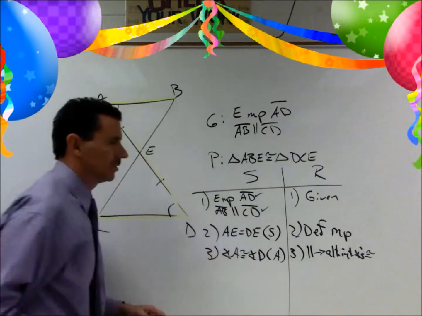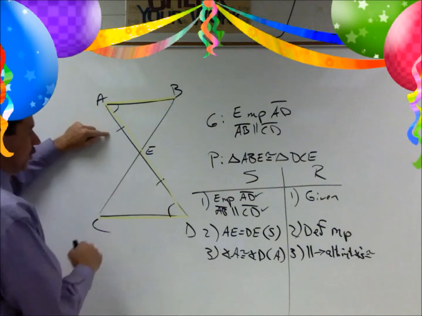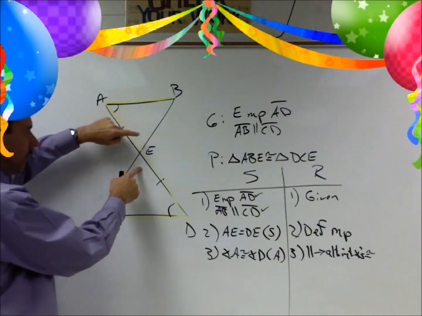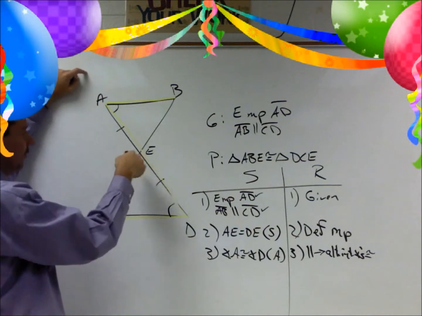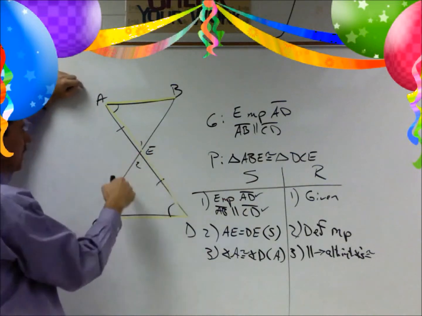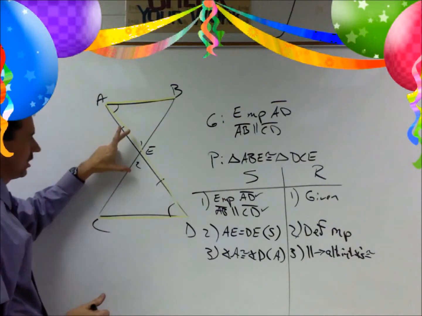So it's like, check, we got that one done. So now I've got an angle, a side, and a side. What else do we have here? Vertical angles. If there's nothing there, how would I name this angle? 1 and 2. If there's nothing there, we could throw some numbers in there. Otherwise, I'd have to say angle AEB or angle CED, which isn't wrong. It's just easier to use numbers.